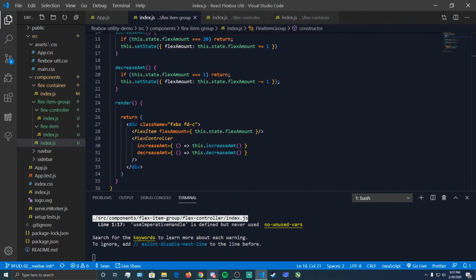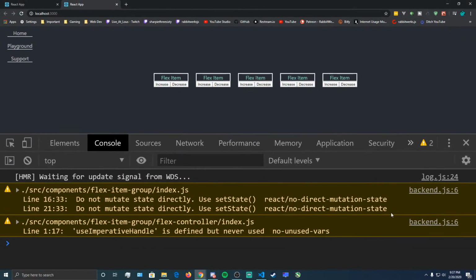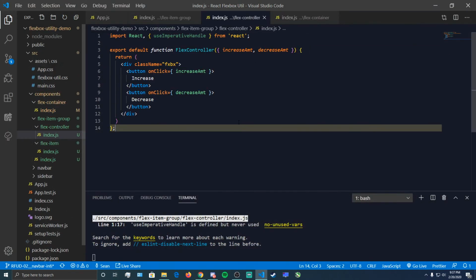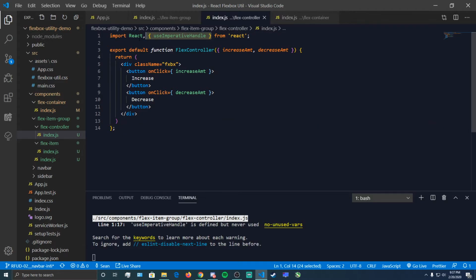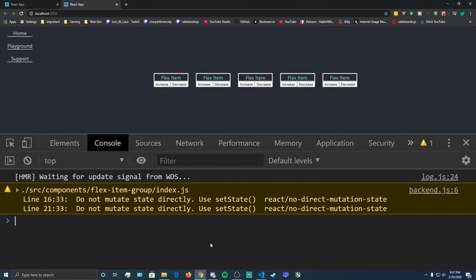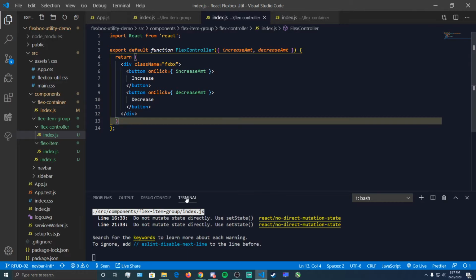What the frick? Okay, so this is obviously backed up because it's still saying useImperativeHandle is defined but never used. Oh wait a second, did it import that? Where are we at? I'm pretty sure I'm doing that. Damn it. React is so fun.